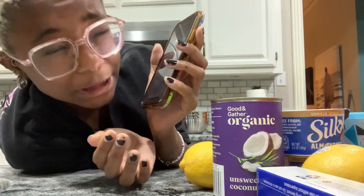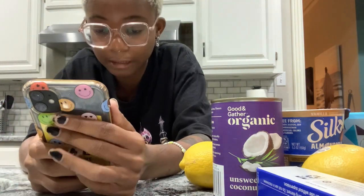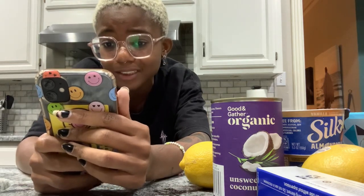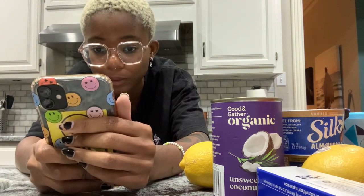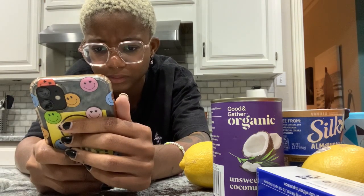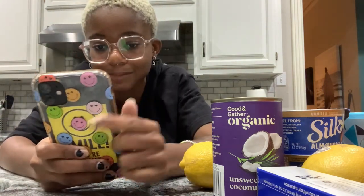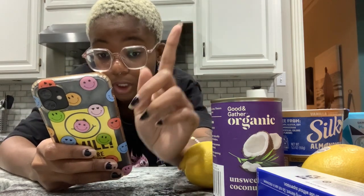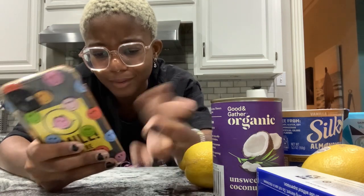Three of the same pictures of the same cheesecake, another TJ Maxx ad — finally we get to the instructions. Oh, optional crust — she makes hers with raw nuts and pitted dates. Disgusting, Katie. 'Fill any baking pan about halfway with water.' Oh, I did not read these recipes beforehand. 'Beat all cheesecake ingredients with a blender or food processor just until smooth, do not over-beat, smooth on top of the crust.' This is so easy!